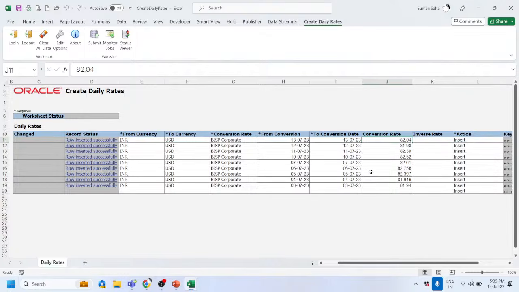How the system will calculate, you will better understand that particular part. That rate it will pick, that is 91.94, as the conversion rate, and similarly it will revalue on 13th based on my criteria. It will revalue that value, that is 82.04.